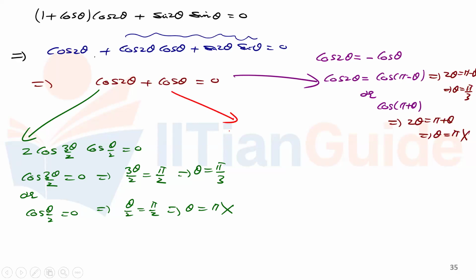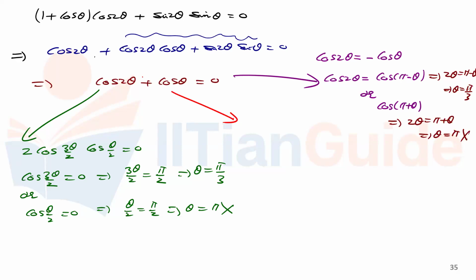Sometimes method 1 and method 2, which I have done, we cannot apply. I will tell you, I have already told you. Cos 2 theta, we have 3 formulas. I will use the half angle formula, but I have a term of cos theta. So I will make a quadratic equation in cos theta. I will use the formula 2 cos square theta minus 1, no other formula. Otherwise I will get the sine term, that is not easy to handle.